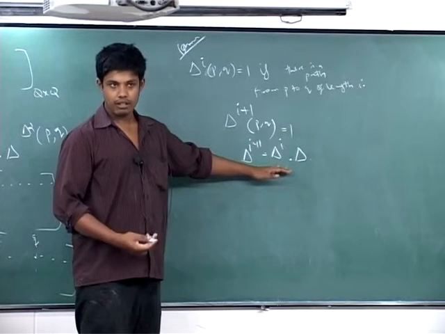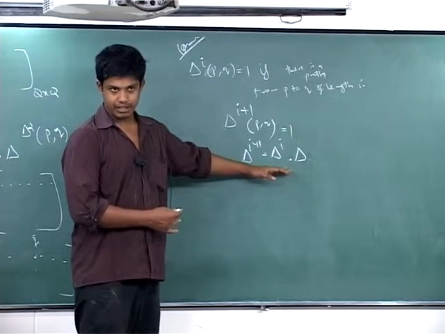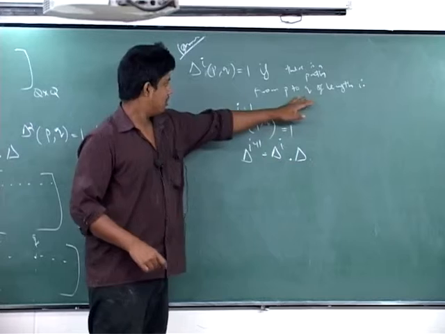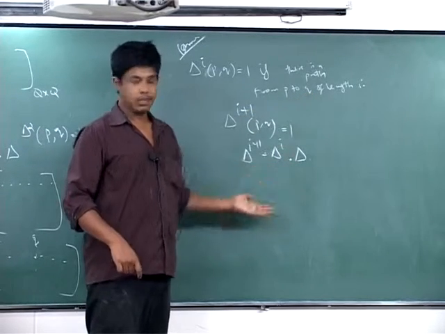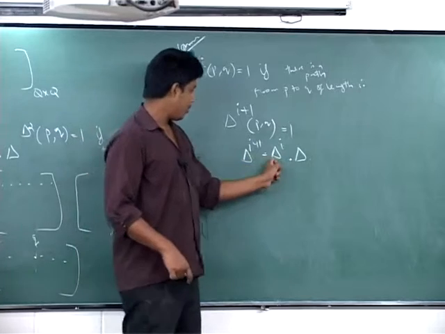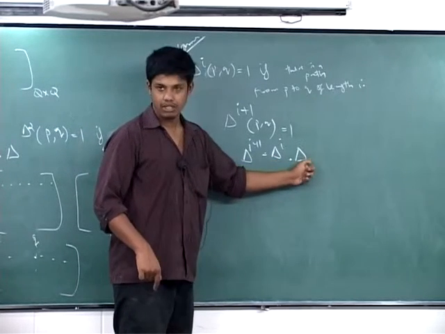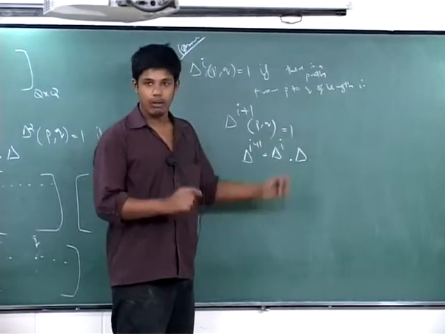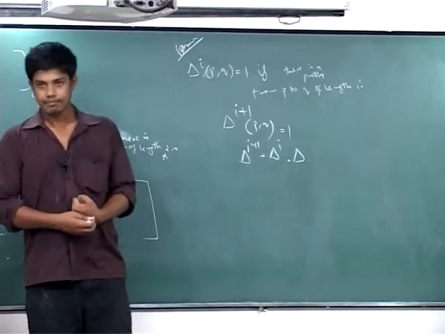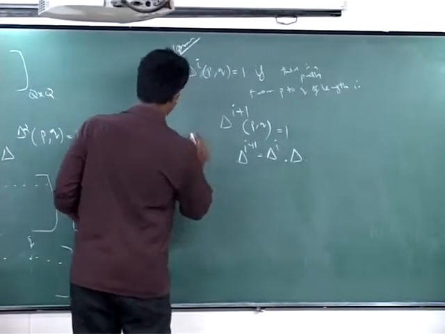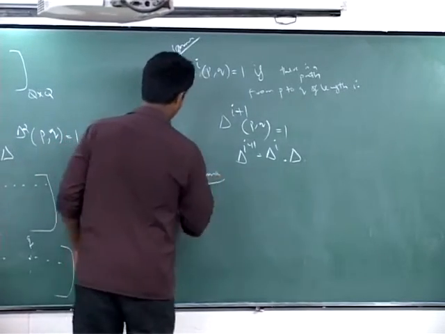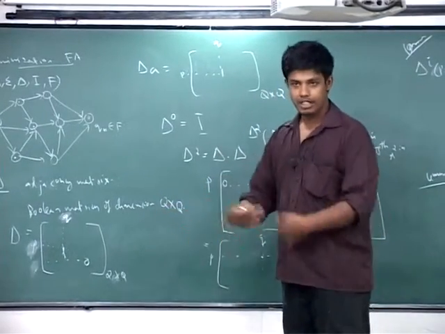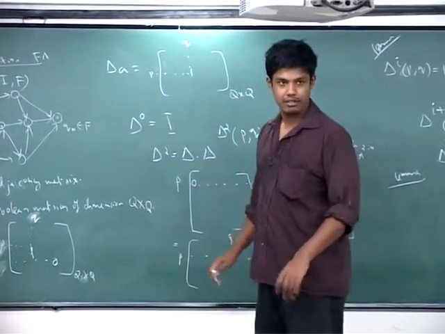Now from the inductive hypothesis you will get that delta power I of Pk is 1. Should I write it? It's very simple, that's why I am not writing it. Delta power I of p comma k is 1 if and only if there is a path of length I from p to k. And hence you can compose that path with the path you get from this, which is k to q. You will get that delta power I plus 1 of pq is 1 if and only if there is a path. Clear? Right. So that's for a general adjacency matrix. You know that if you take the adjacency matrix and multiply it again and again, you will get arbitrary paths. Very standard.